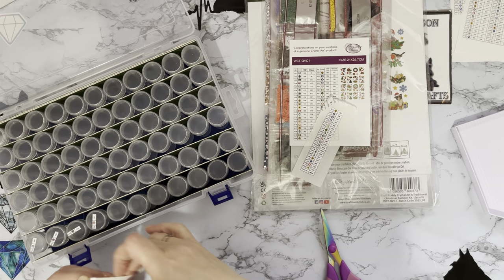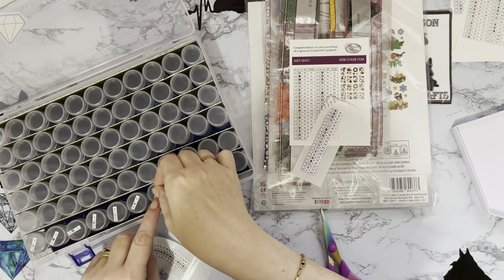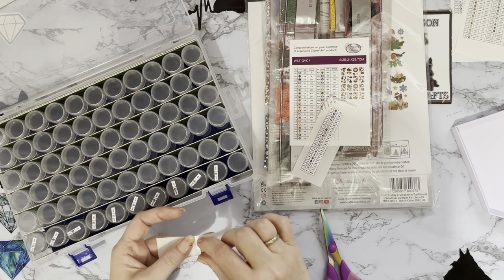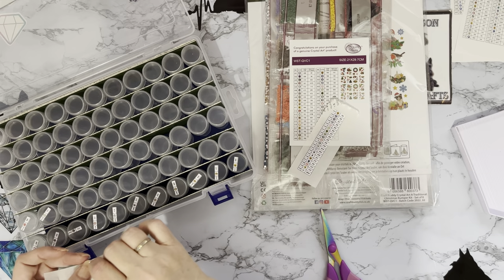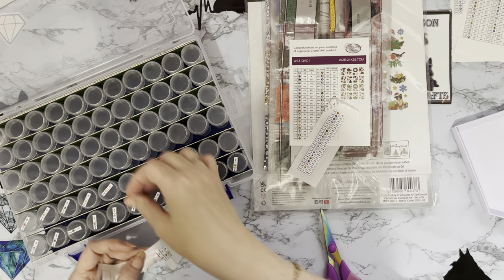Welcome if you're new, and if you've come back for more helpings of whatever Liz gets up to, then thank you very much for coming back. We're practically coming up to the last run-up to Christmas - I can't believe it. Somebody has definitely stolen a couple of months off me. It seems like we've gone from the really really hot weather in July and all of a sudden it's December.